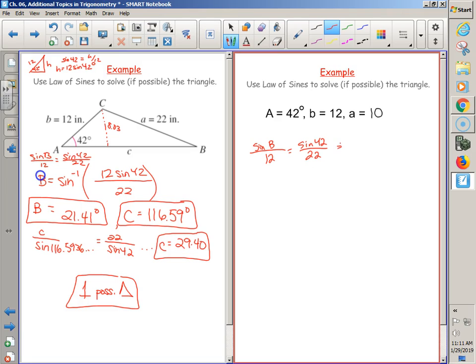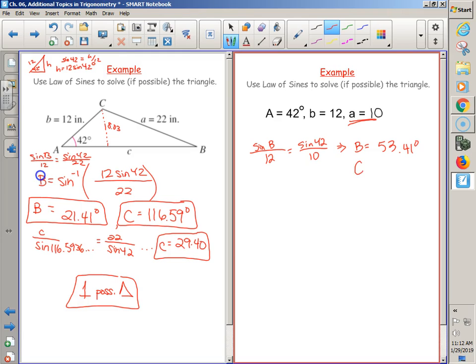When you would go ahead and solve, you would multiply the other side by 12. You would take sine inverse of both sides just like you did. So I'm going to do the exact same thing, except anywhere there was a 22, what is it now? Okay. Careful. Yeah, 10 is what changed. So I'm going to solve it the exact same way as I did over there, except this time when I go to do sine inverse, I'm going to have 12 sine of 40. It said, only one answer, no big deal, 53.